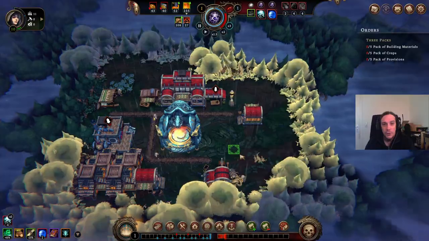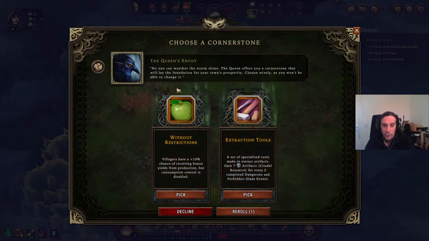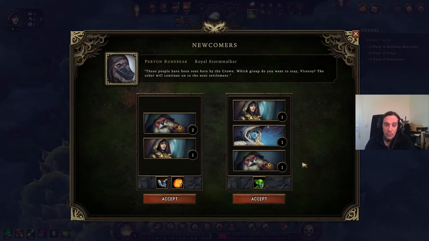Alright, so year two begins. Let's see what the queen has in store for us. Hey, without restrictions. I love that one. Our villagers now have a chance to double their production. But we can't control their consumption anymore. 10 seconds to remember what year it is. Well, can relate.